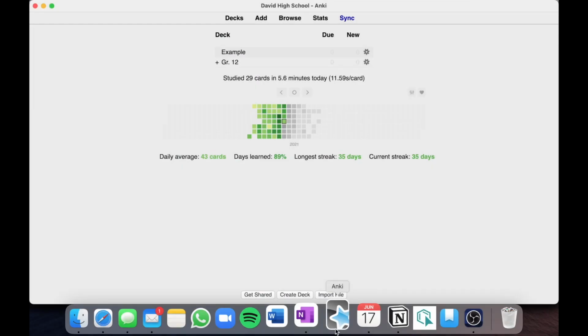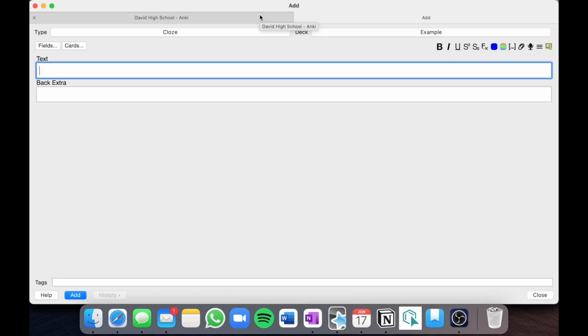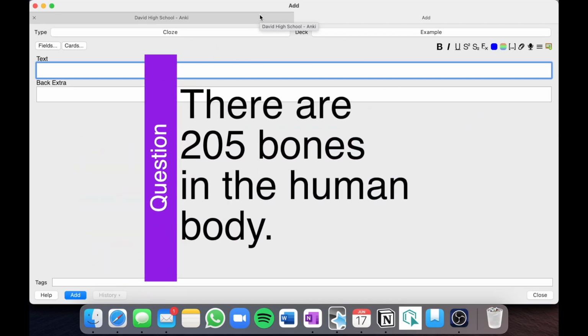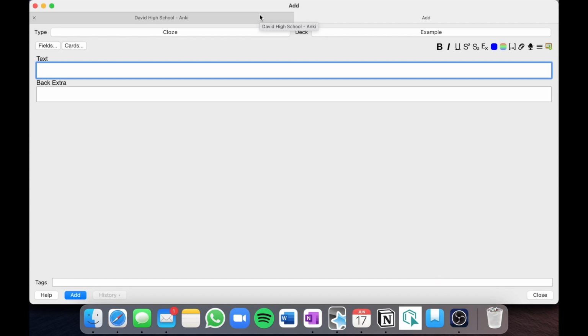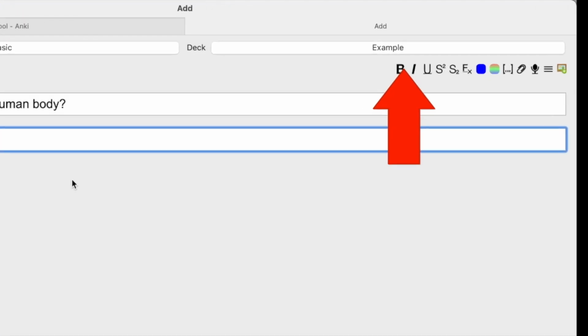And welcome to my Anki. I'll be showing you the basics of how you can create questions and how these questions will test you in flashcard format. So I'll go into my example deck here and I'll add a flashcard. Say that while taking Cornell notes in class, you wrote down that there are 205 bones in the human body. You can go to a basic card and ask that question on the front. And there are 205, so we can write that as the answer, and we need to make sure it's in the correct deck. So this is in the example deck.